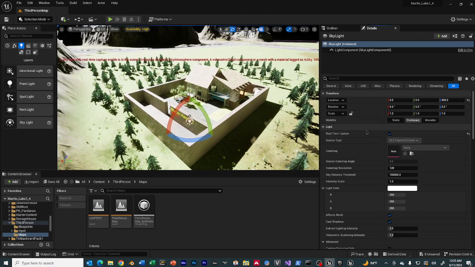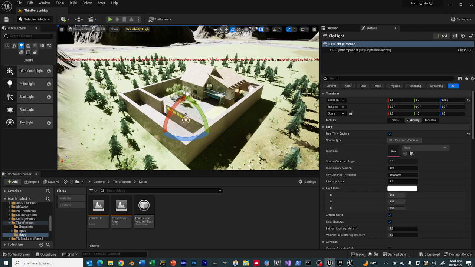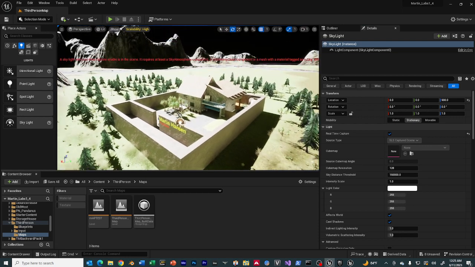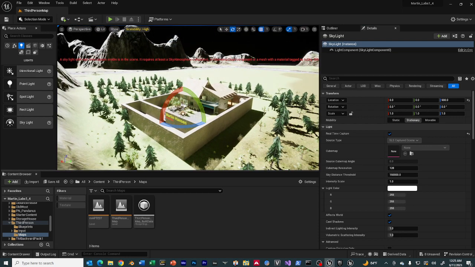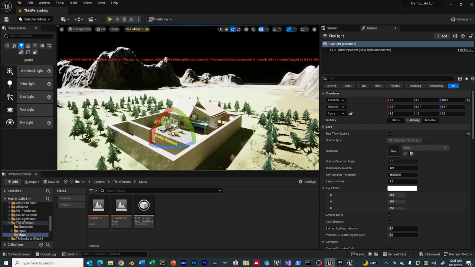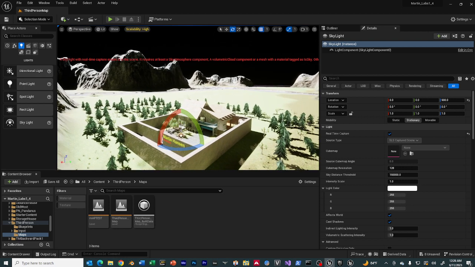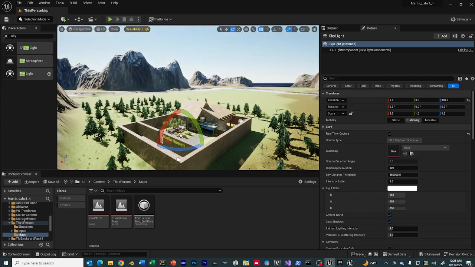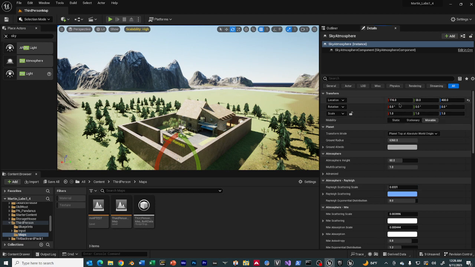Remember that you need to turn on real-time capture. For right now, that's the only thing that I want to remind you of. It's not going to do anything, and it's even going to give you an error message saying, hey, you still need to add a sky atmosphere for this thing to work. No problem. We're going to go in here and type in the word sky. There's the sky atmosphere. We're going to go ahead and place that. Again, I'm going to go to my location tool. I'm going to go 0, 0, and we'll make this 800, so it's just underneath the other.